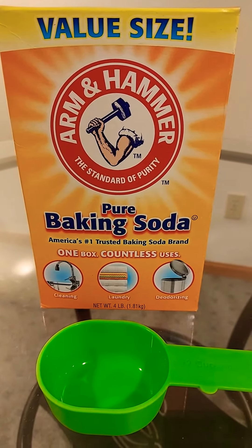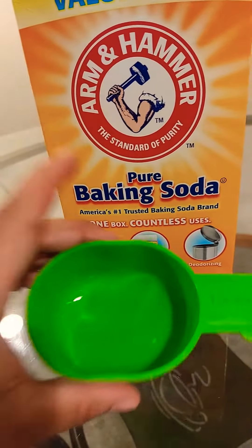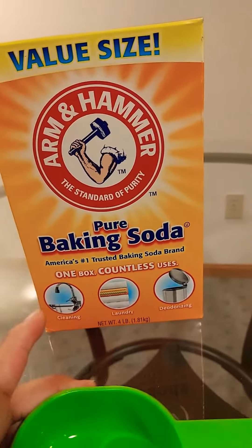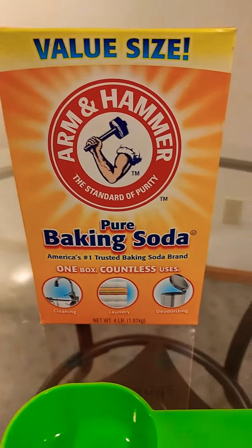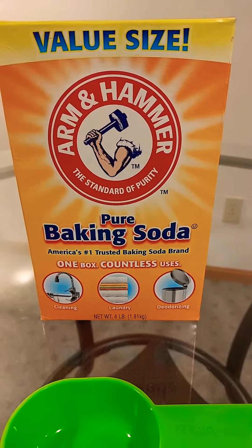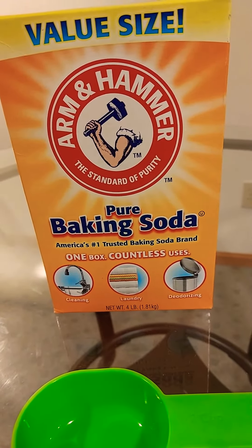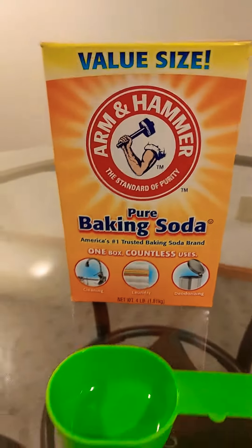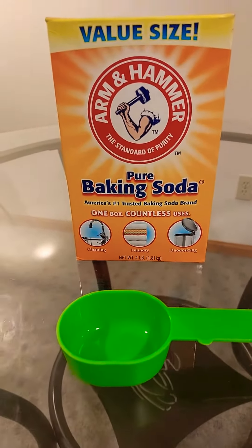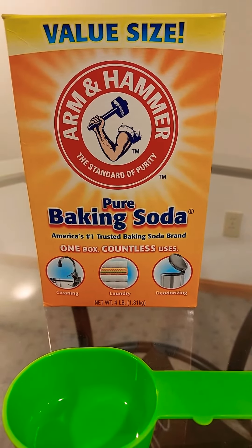I haven't seen that, but I can tell you when I wash my clothes with one half cup — just like this — I add one half cup of Arm & Hammer to my clothes when I wash them, and they come out much cleaner. The smell — they smell so great, so much fresher. Arm & Hammer does the job, and I couldn't believe it when I first used it, but I said I want to use it for a while before I give my review about it.